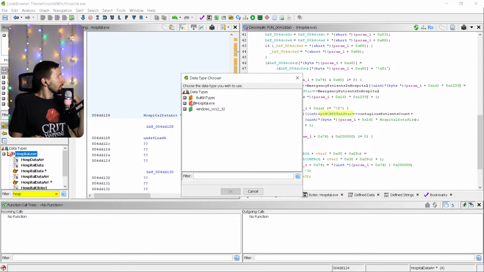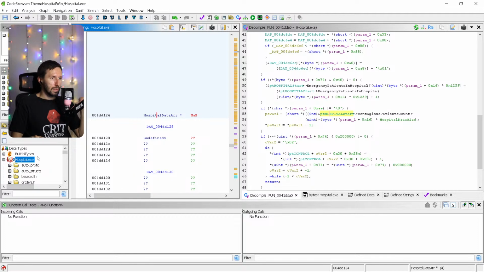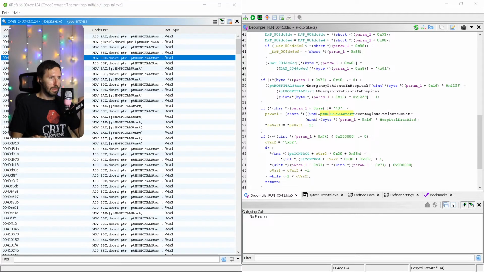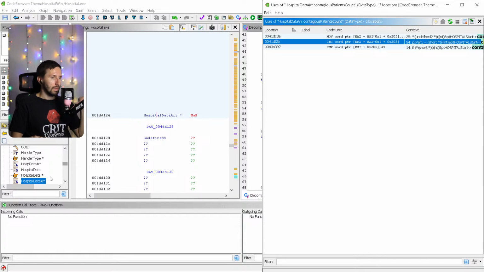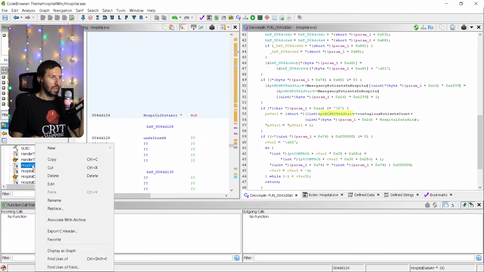Might make the compiler work better if it knows it's an array and not a structure, since we've seen the code address it like an array. You are correct. But where is the... I lost it. Hosp data array.